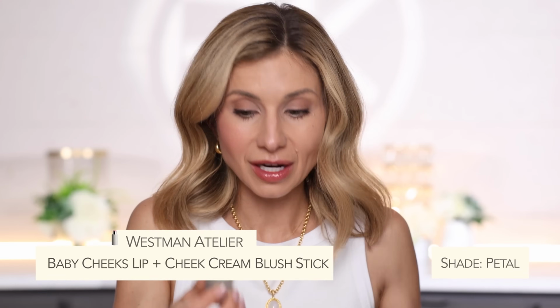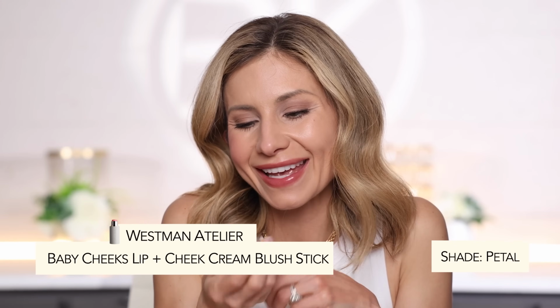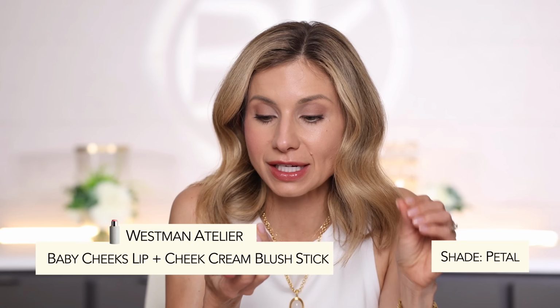Okay, and the last blush that I have to share with you is from Westman Atelier. It is their Baby Cheeks Blush Stick, which I actually found online can be used on the lips as well. And let's be honest, most cream blushes you can use on the lips, but when it's actually marketed for that, that means it's been tested and it's safe for the lip area. This is the shade Petal.